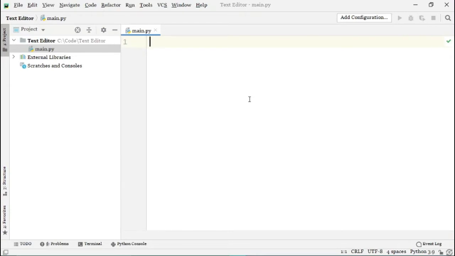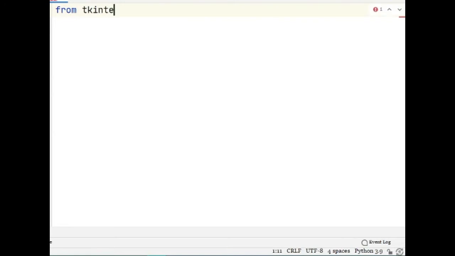So basically for this, the first thing we are using is the Tkinter module, and we'll say from Tkinter import star. The star means all, so it means whatever is in Tkinter.